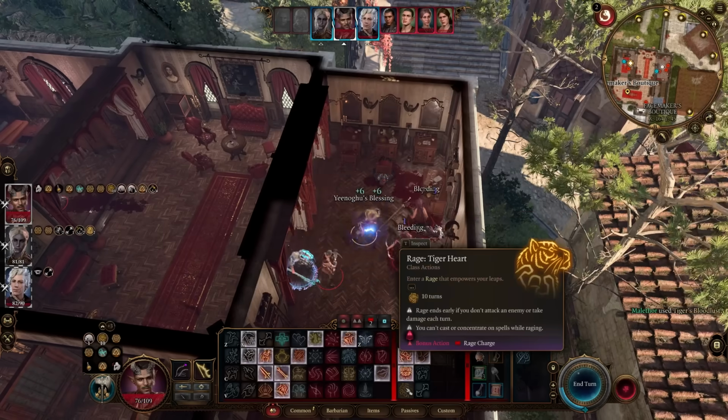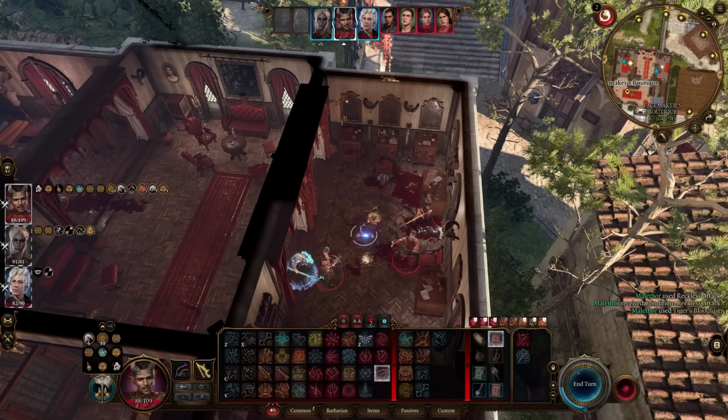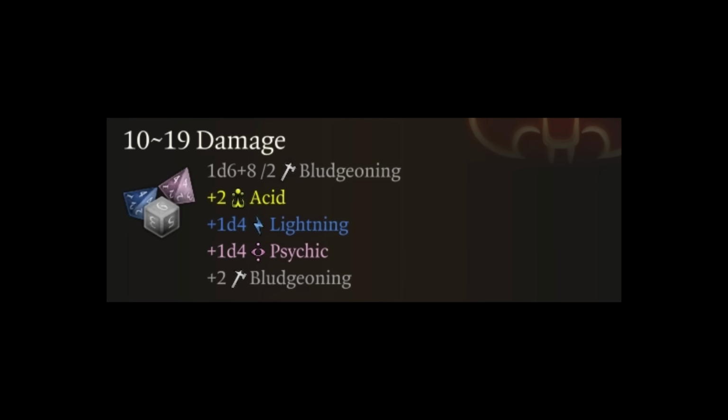The important thing to remember about Tiger's Bloodlust is it only halves our weapon damage. Any bonus damage gets applied in full to each enemy in the cleave. So if you add enough damage riders, this character also becomes a solid AoE damage dealer as well. Here's a non-exhaustive list of some bonus damage you can add to this character that's pretty easy to fit in the build. The ring Caustic Band can add 2 acid damage to every swing.